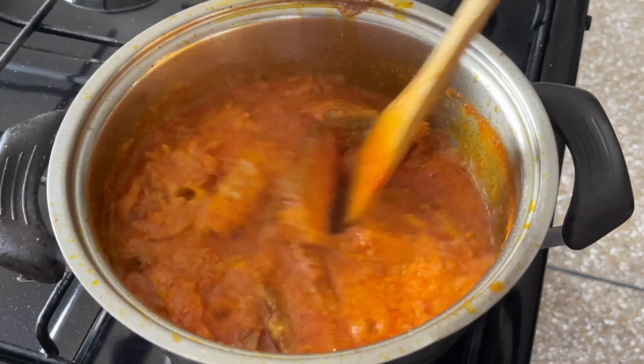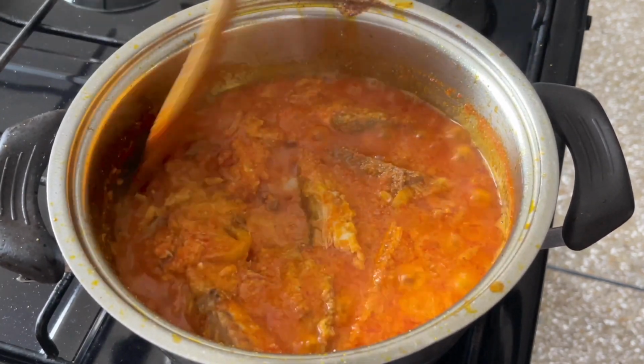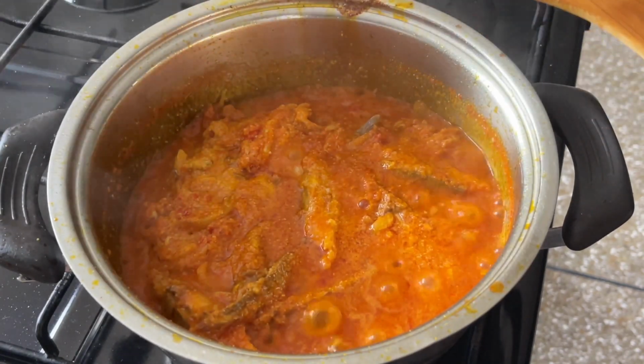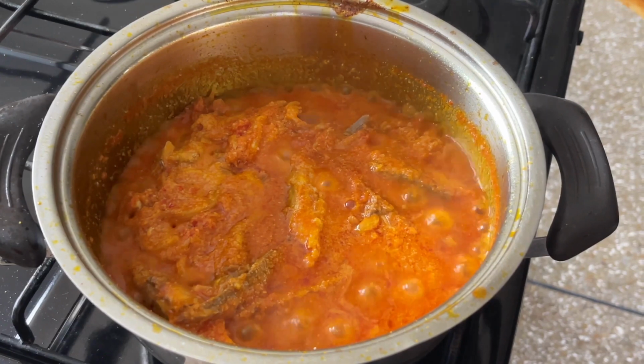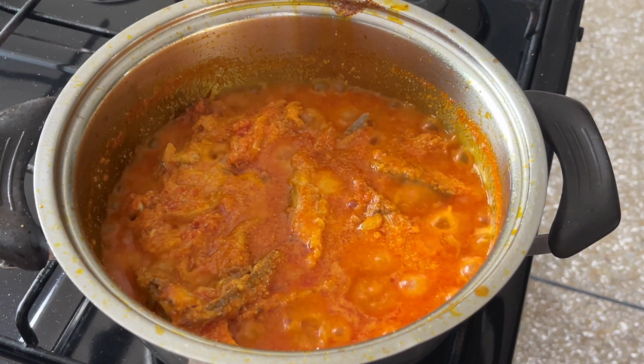If you find that at this point your stew is a bit too dry, add some water because we want to make sure that the agushi is cooked and we want to make sure that the kontomire is also properly cooked. To be able to do that, you need to make sure that your stew at this point is not a dry stew.